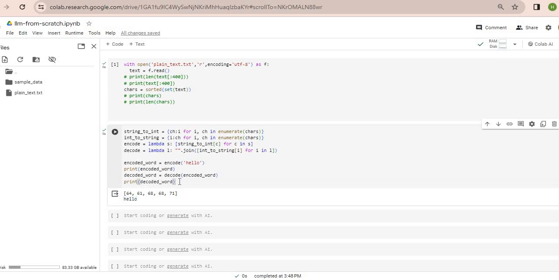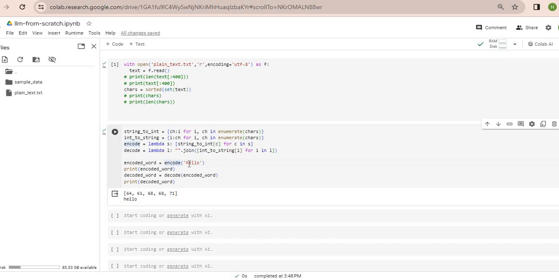So let's understand what I am doing here, to completely understand each and every step. See guys, this line calls the encode function with the string hello as input. This encode function converts each character in the input string hello into its corresponding integer index using the string_to_int dictionary.